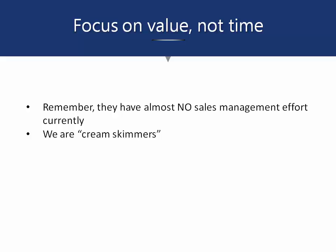But what we do by nature is skimming the cream, meaning the lawyer doesn't stuff the envelopes for the letter that they write because they make $500 an hour and it's not worth them stuffing the envelope. Same thing with us. We do all the things that are the highest value to move the sales needle, and we don't do the low value things. Like for instance, we almost never do ride-alongs because we've got to generate $200-300 an hour worth of value, and that's usually not worth $200 or $300. So it just doesn't get done. We have to find another way to do that.